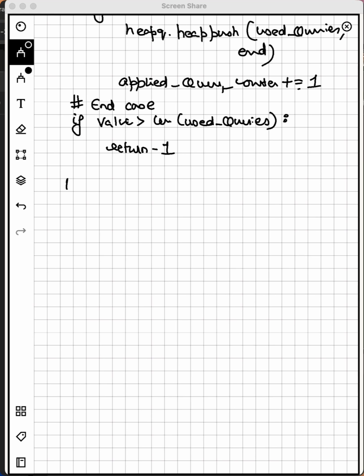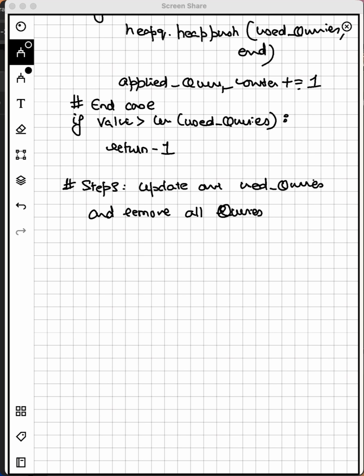But before we go there, we have to take care of step 3, which is to update our used queries and remove all queries whose range ends at current nums idx, because in the next iteration when we go to nums idx plus 1, this range is invalid.